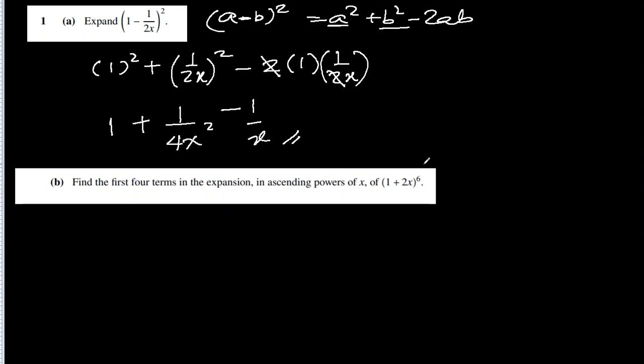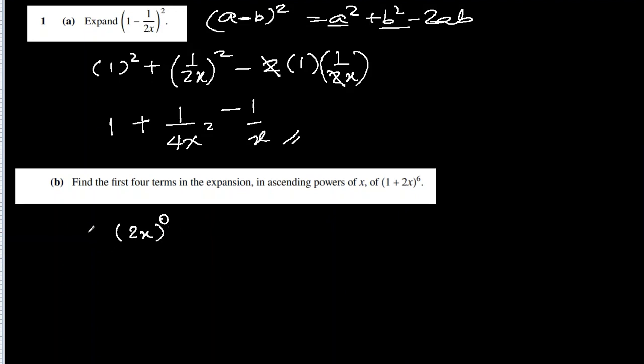But since it is power 6, it will need the binomial expansion formula. Here in the square we didn't need it, but here it is needed. We could have applied it in the A part, but because we knew this identity, it was easier to do this way. So to expand the first 4 terms in ascending powers of x, first we should give 2x to the power 0. Ascending, we start from 0.